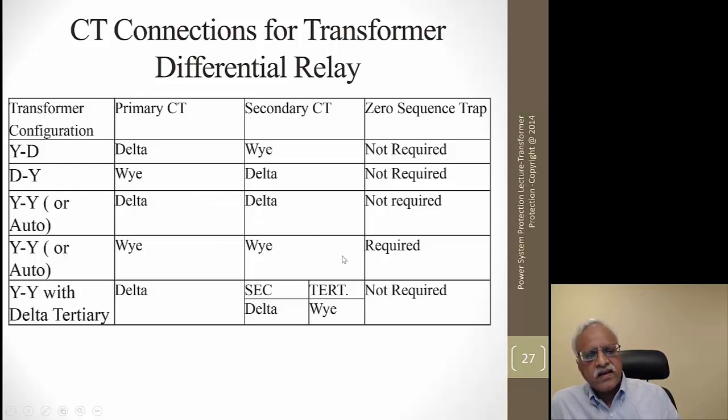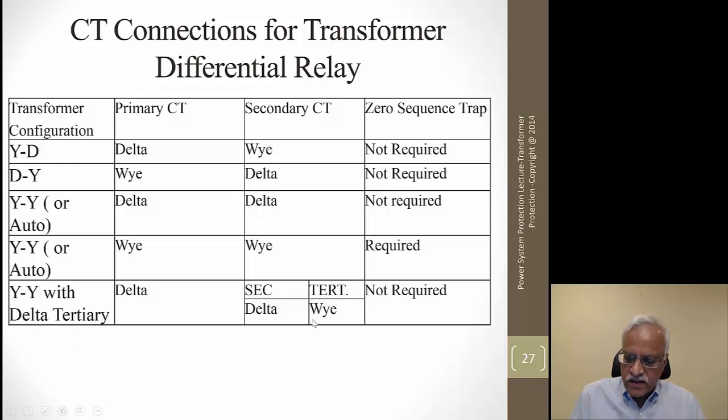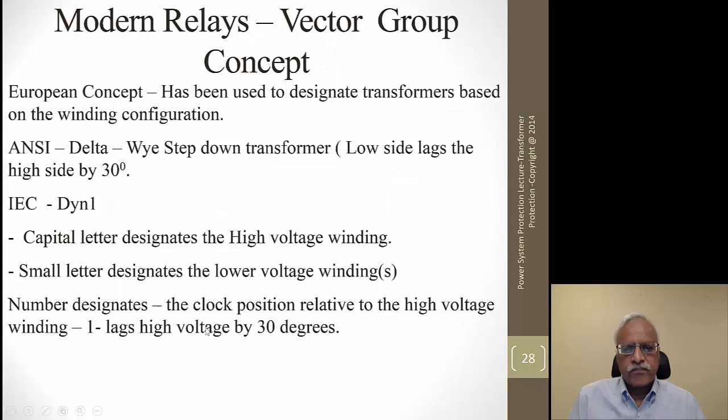If it is a YY, if you connect the CTs in Y, then you have to account for the zero sequence. So the best way to do that is to connect both of them in delta, and then you don't have to worry about this. So if it is a YY transformer, they are connected in delta. CTs are always connected in delta for an auto transformer or a YY transformer, to avoid misoperation due to zero sequence during ground faults. And this is with the 3-winding transformer. The delta side is connected as Y to account for the phase shift.